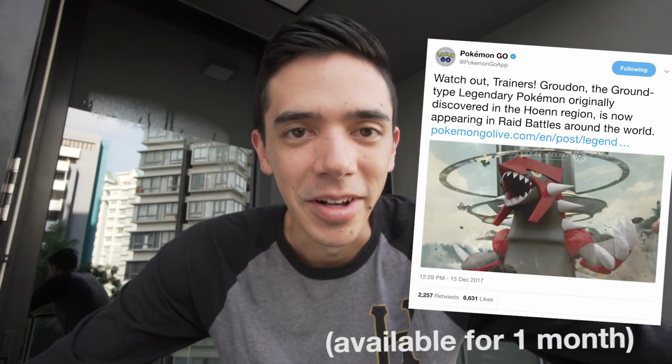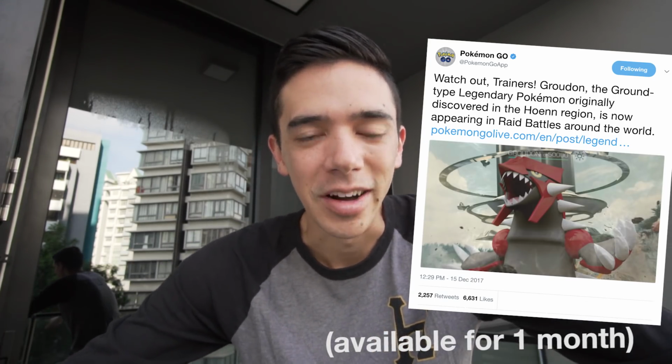Niantic has done it again. If you're following on Twitter, you know that last night I tweeted that I was going to take a day off from uploading so I could just rest and recover. And then at 4 a.m. this morning, I woke up to news that Groudon, a new legendary Pokemon, is now available as a raid boss in Pokemon GO. So, here we are.